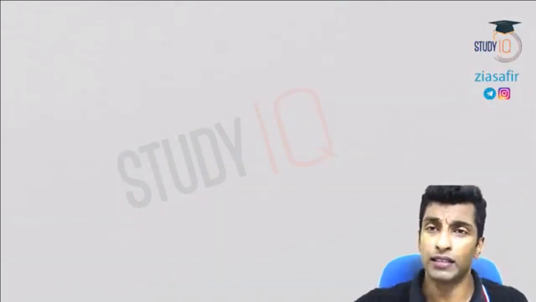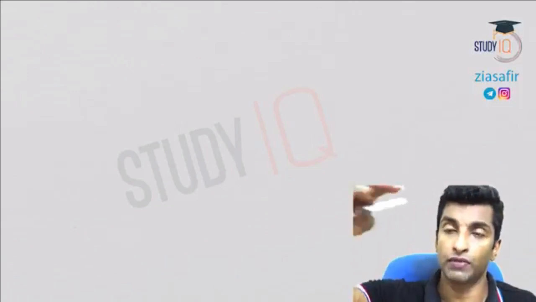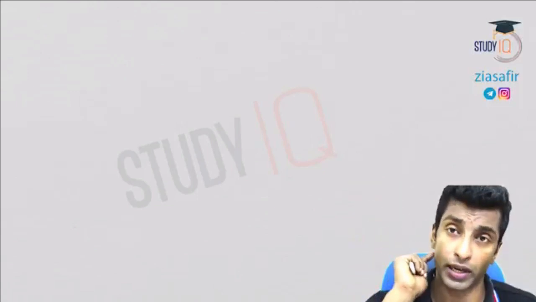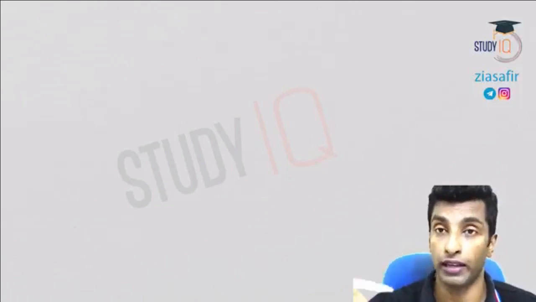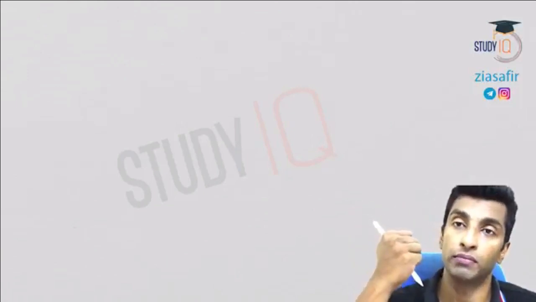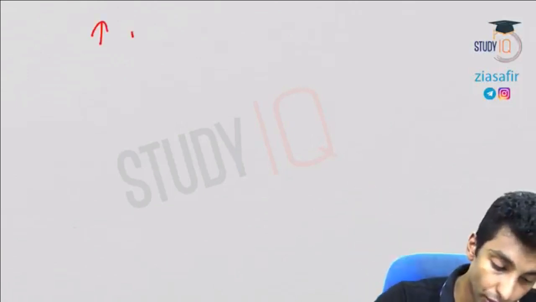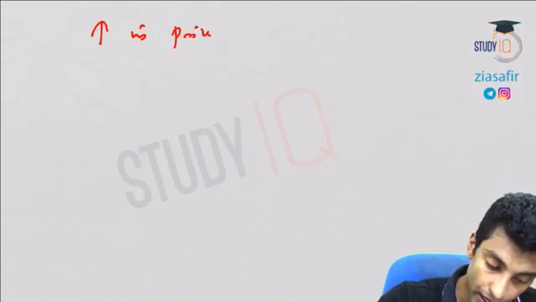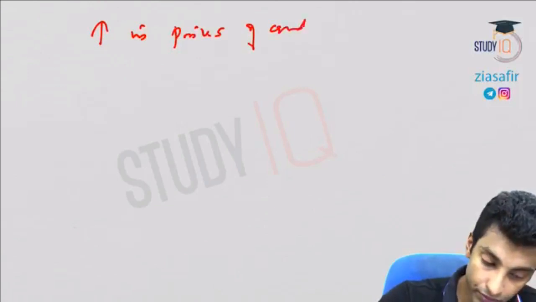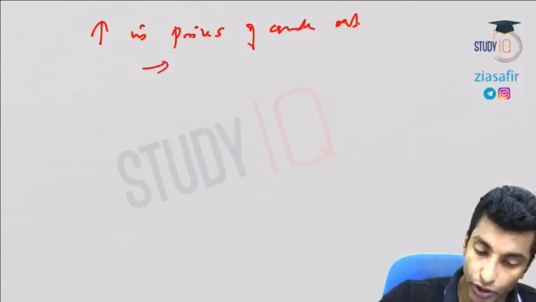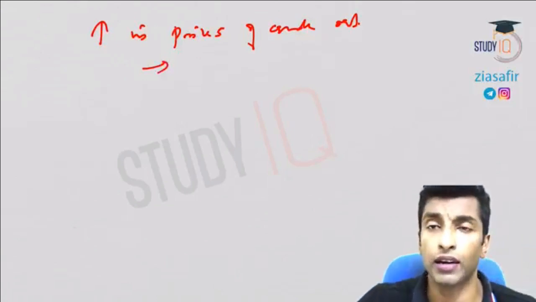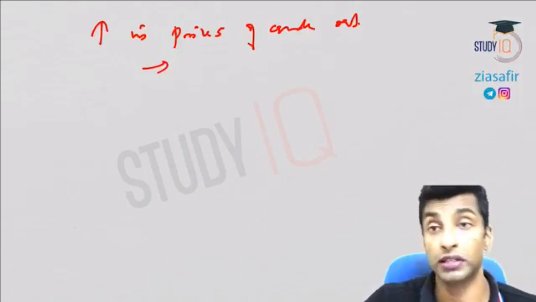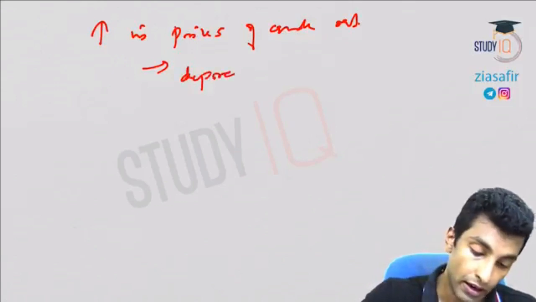Now in the recent past, from 2010 onwards to 2015, the reason for inflation was actually the price of crude oil. The imported commodities are costlier. So increase in prices of crude oil, because government can't control this. That is one of the most important reasons. Also depreciation of rupee.